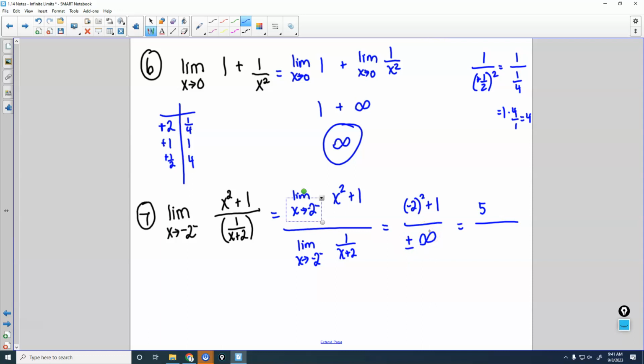Because we're talking about what we're approaching, right? So if my bottom of this fraction is approaching positive infinity, I'm talking like I've got 5 over 10, 5 over 100, 5 over 1,000, 5 over a million. What value is my total expression approaching? 0. Okay. What about if it's negative? I got 5 over -10, 5 over -100, 5 over -1,000, 5 over -1 million. It's still 0. It's approaching from another side, but it's still 0, right? So actually, I don't even care on this one, whether it's approaching positive or negative infinity. It doesn't make a difference for this problem.